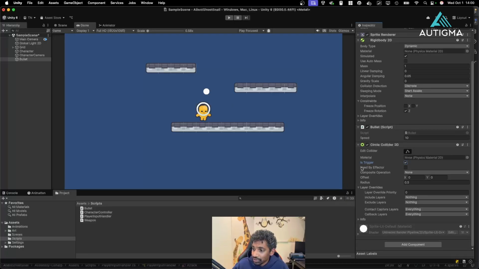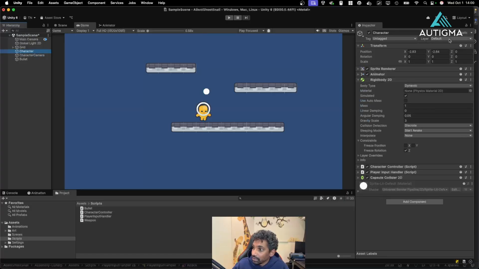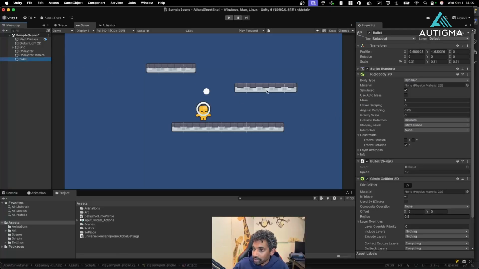But what I want the collisions to do is to exclude the player. So I need some layers here so that we can avoid collisions on certain things that we don't want there to be collisions on. So for example, our character, we want him to be on a layer called player. And then we're going to add enemies just now. So we can add an enemy layer and we can add a ground layer. Okay, because we want our bullet to be able to collide with the ground and the enemy, but we don't want our own bullet to collide with ourselves, right?